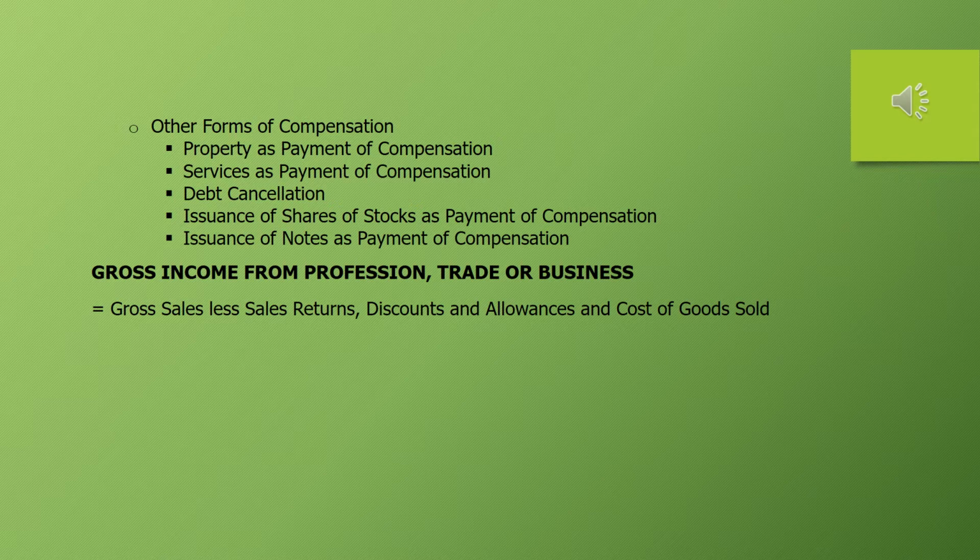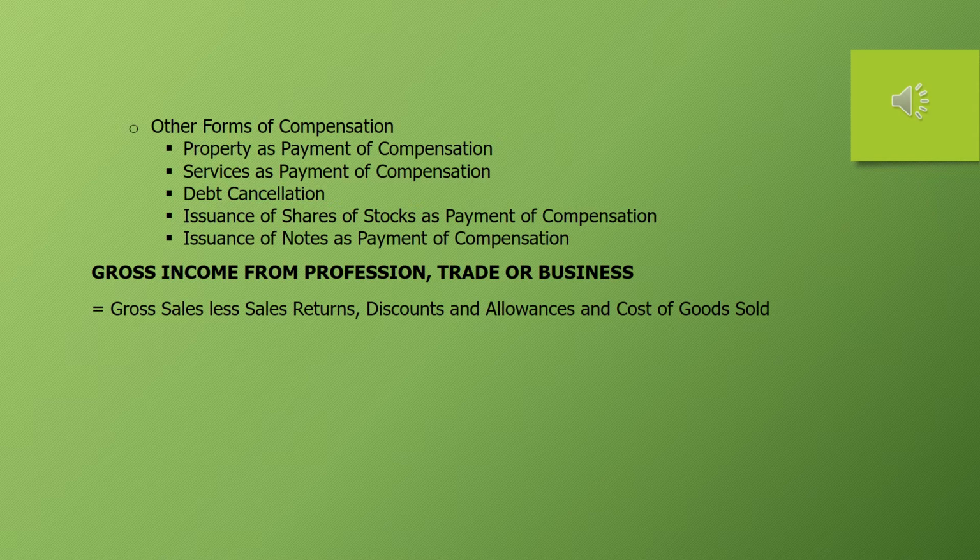Okay, aside from that, we have issuance of shares of stocks as payment of the compensation. Instead of giving you salary, ang binigay sa'yo, inisyuhan ka ng shares. And issuance of notes as payment of compensation, okay, binigyan ka ng notes as proof na they will be giving you compensation in the near future. Okay? So we have also gross income from profession, trade, or business.